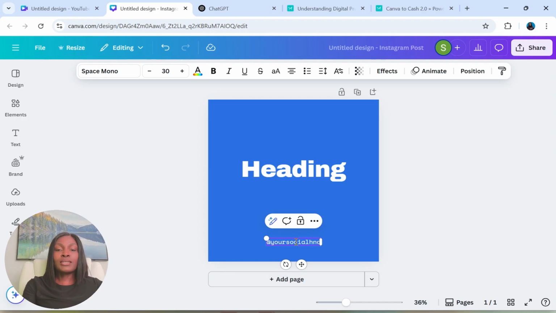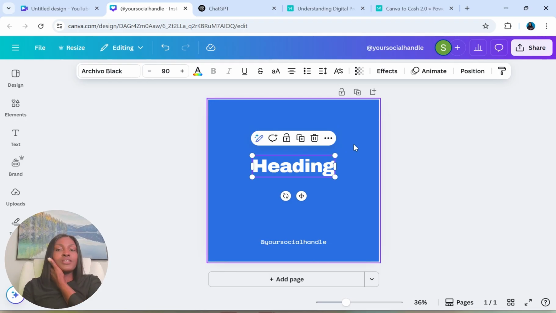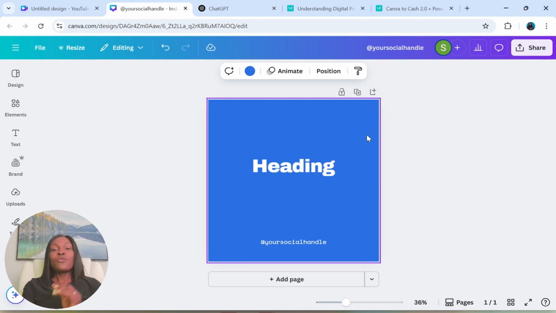And so why I'm doing that is because I want my buyers to be able to change it to their own, to be able to customize it to their own. This heading, I'm going to reduce the size a bit. Maybe I'm going to bring it to maybe like 80 or 90. So this, I have one now. I want to make multiple colors so that it looks beautiful. The person is not just posting just one color.